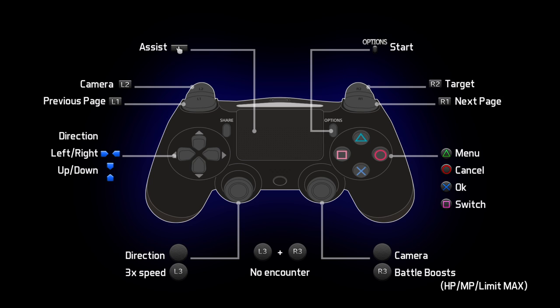I have played Final Fantasy VII two or three times through, so I'm familiar with the game, but I am not familiar with this remastered upgrade. There are some tools here that I don't recognize, like the 3x speed, the no encounter, and the battle boosts, which appear to be HP, MP, and limit to max. Those look like cheat codes to me. But anyways, let's see. Camera, previous page, next page, target. Assist. Oh yeah, assist. It probably turns on little arrows on the world view there. So yeah, let's get started.